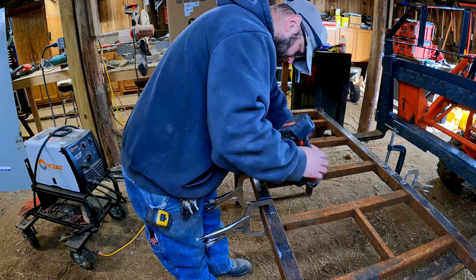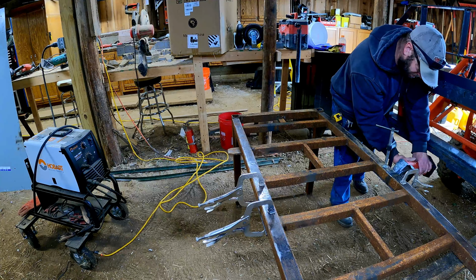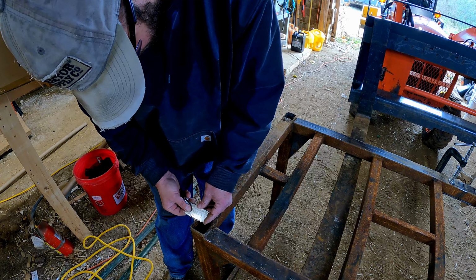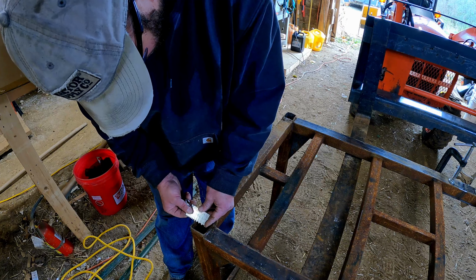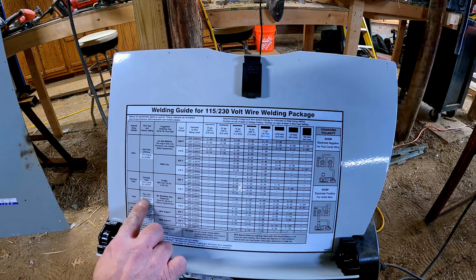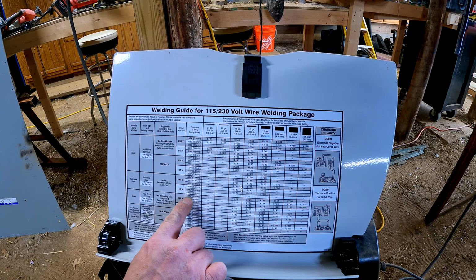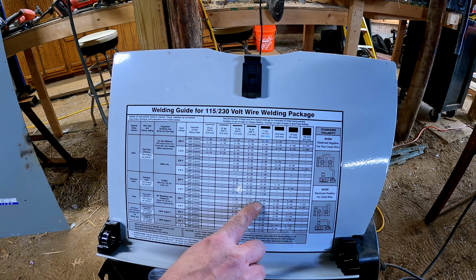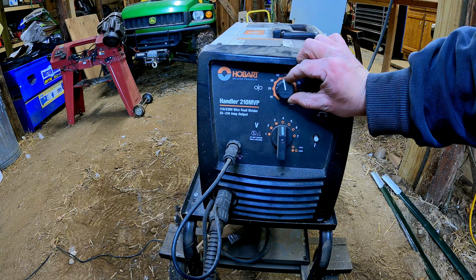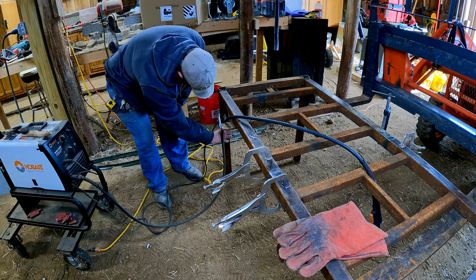Before I weld, I'm going to go ahead and clean all the rust and the surface where my two joints are so I get a nice good weld. Since I don't know what thickness the steel is, I'm going to take my gauge, give it a quick measure so I can make sure I set my welder to the correct heat and wire speed. Then I can refer to the chart on the welder to figure out my wire speed and temperature. And in this instance, with 1/8 inch steel, it's going to be a heat of 4, wire speed of 45. And then I just got to clean a spot for my ground, and I'm ready to weld.